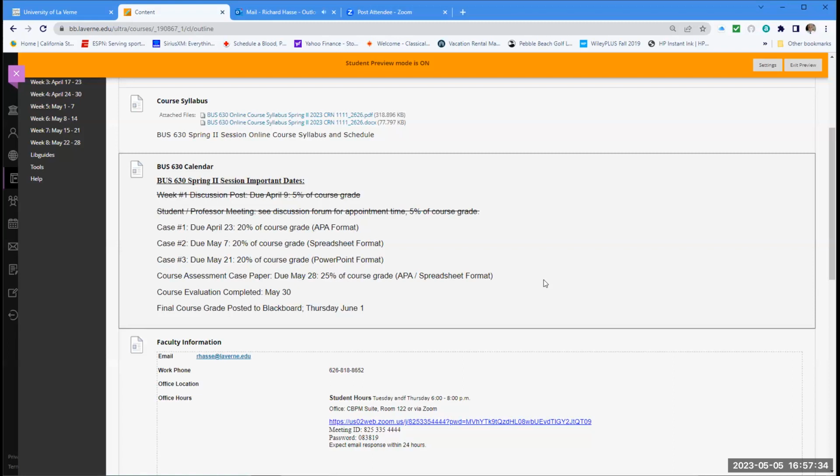But now you have the course assessment case paper now posted, which is an additional case, but it's a course assessment. In other words, as part of our accreditation, to be a viable college of business and be able to provide education to our students and our MBA students, we have to pass an accreditation. Part of that accreditation is being able to show that we properly assess corporate finance to our students and that they take this 8-week class and they're properly taught the world of corporate finance and strategic planning.